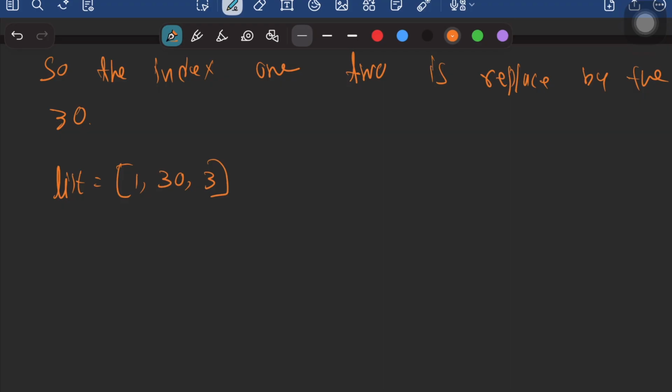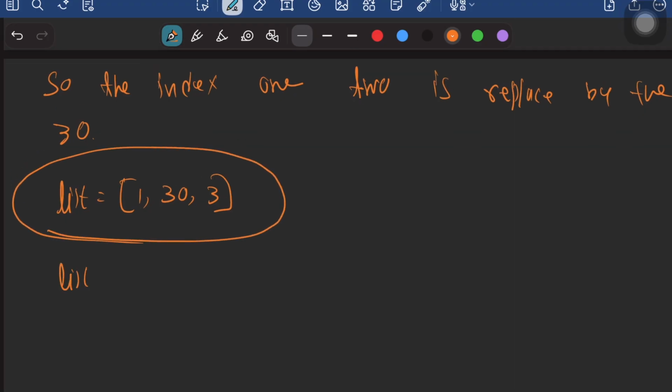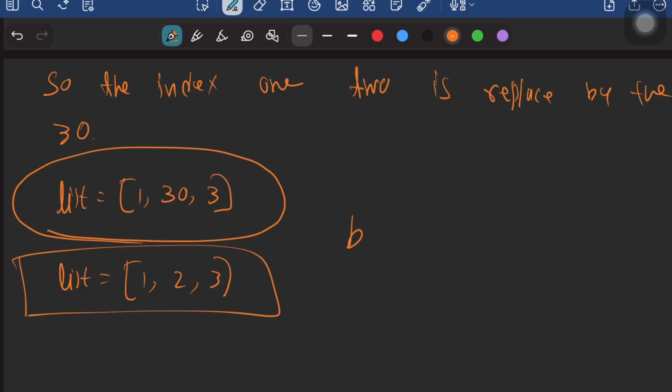Both have the same object. The list 1, 30, 3 and the list 1, 2, 3 both belong to the same object. Okay.